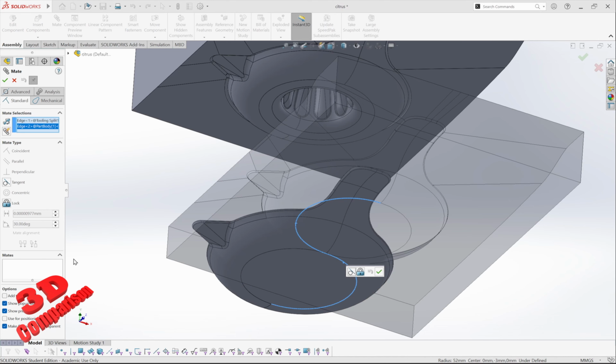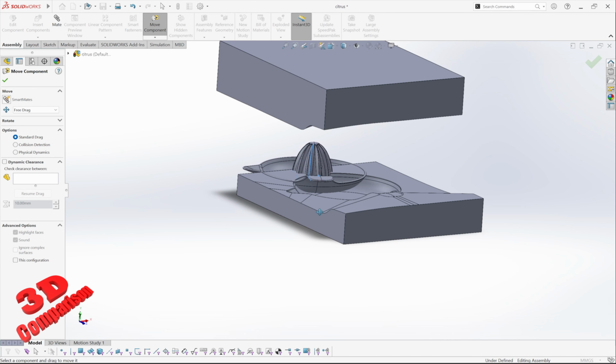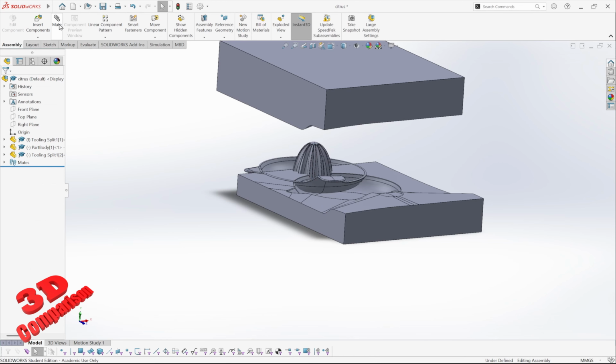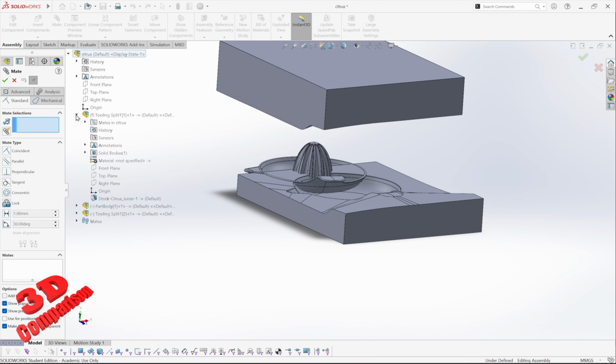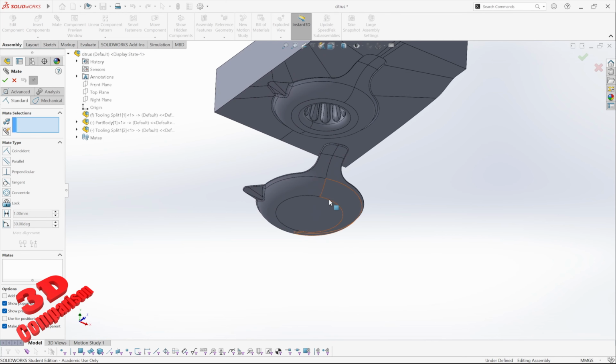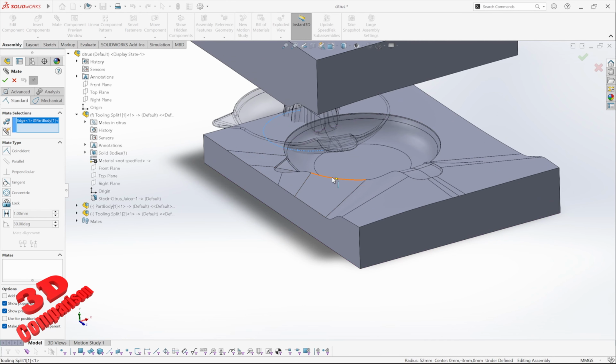So I see over here that I receive a tangent, but that is not actually what I wanna add. I just wanna add them to be coincident. As you can see, it can be a little bit trickier to fully mate this. So let's just try that again. I'm just gonna go ahead and I will do it differently now. So I will just hide this bottom part, and I want that edge, and I will show that to be exactly the same as this one. So we're gonna need to have this coincident.